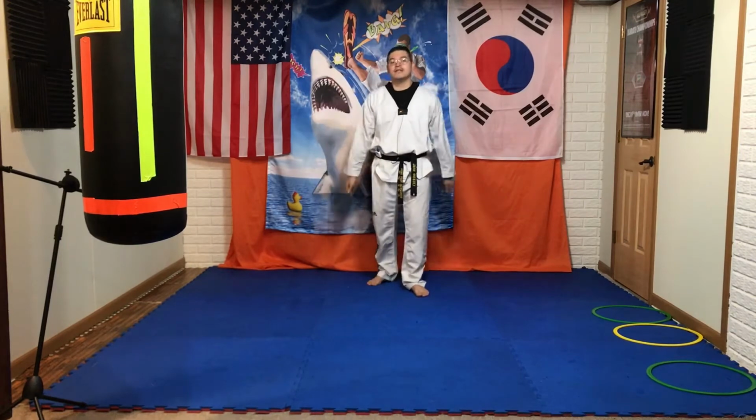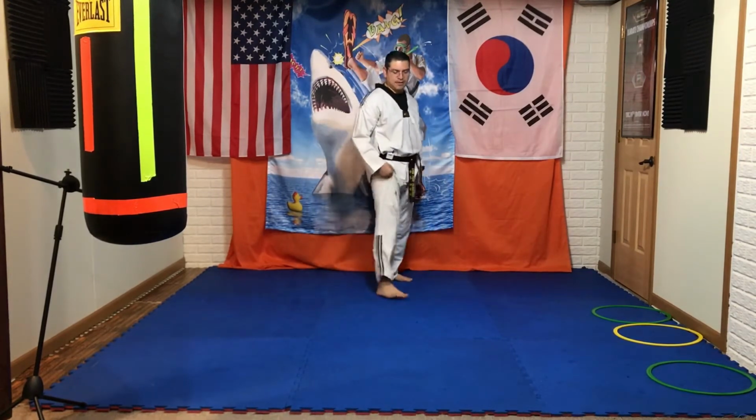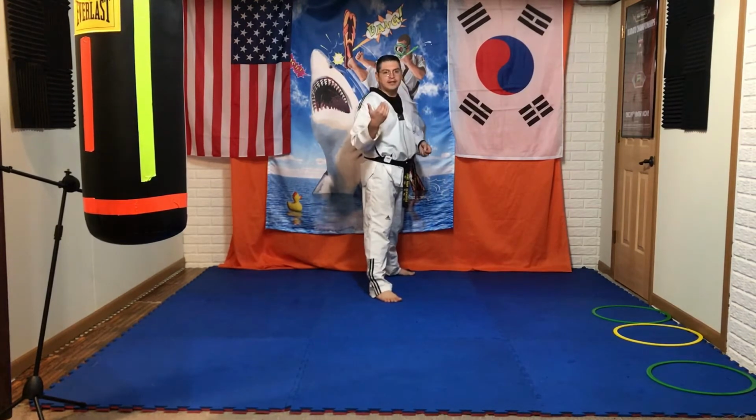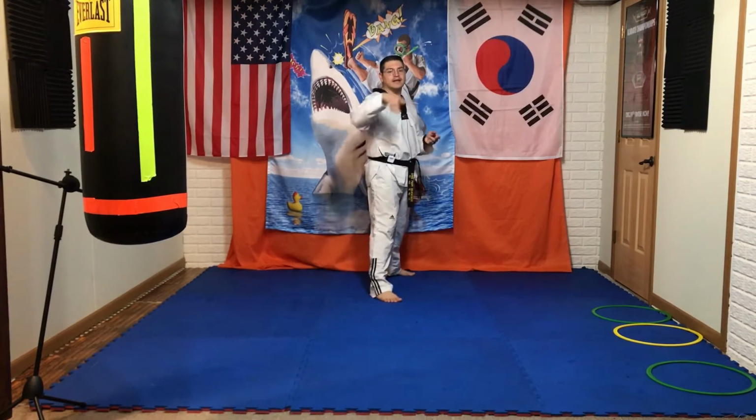Okay, so now the sidekick back kick, or fast back kick, as we're going to call it in this series of kicks. It's the same concept. I'm going to do it straightforward. In the other demonstration, I did it sideways so you can see the execution of the kick better.